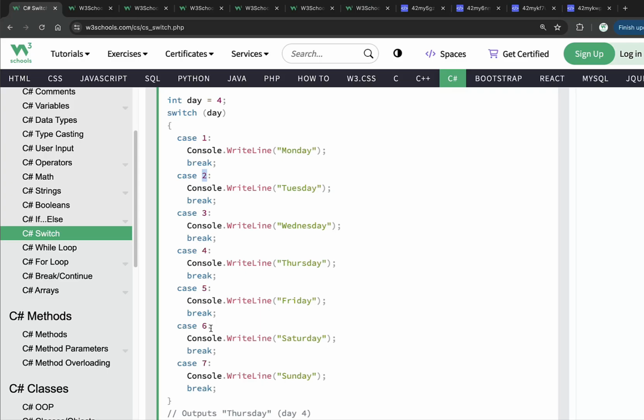You can write any number of values here. Or you can even use a variable here, no problem with that. And that variable's value will be mapped with this day. If they both match, then the block will execute using the equal to operation. There is no relational operation here. There's no relational checking here.